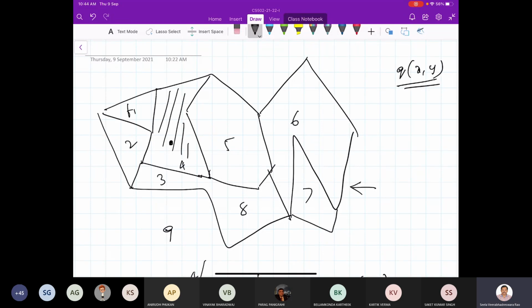Tomorrow I'll discuss one simple method, which is not the optimal one, to do point location in the planar straight line embedded graph. Query time is logarithmic, but we need some pre-processing and you have to use some space. So that way it is a very simple algorithm. If you have any questions, let's discuss. Tomorrow also I'll take a little shorter class. If you don't have any questions, we will stop here.